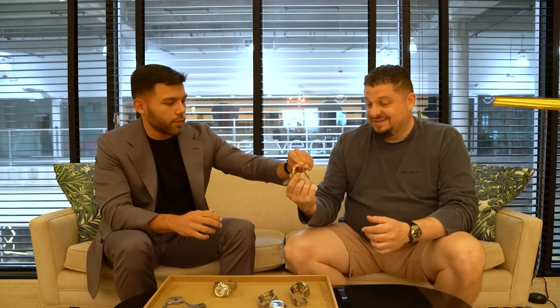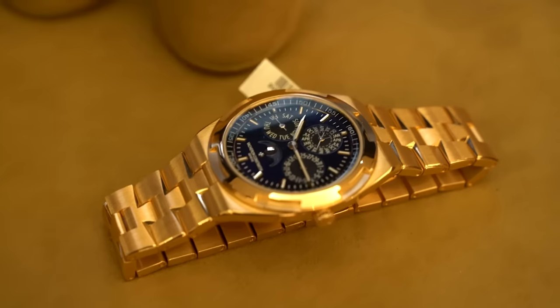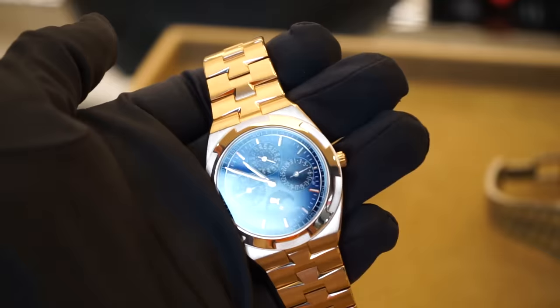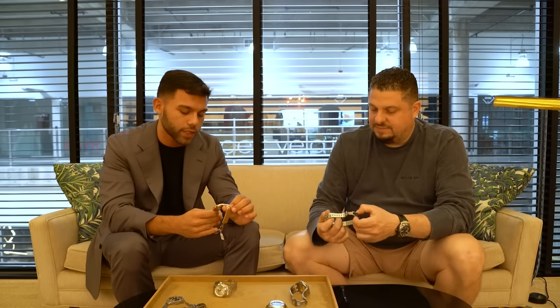And this is the big dog right here — in precious metal rose gold, we have the ultra-thin perpetual calendar. Beautiful dial. I love that blue with the contrast of the rose gold. Who doesn't love a perpetual calendar? I think when it comes to one of the nicest perpetual calendars out there, it gives the ultra-thin Royal Oak RD2 a run for the money. Retail on this piece is right around $100k, maybe high 90s. But mind you, it's precious metal, it's a perpetual calendar, and it's packed with complications. I honestly think the retail price from Vacheron does justify the piece.